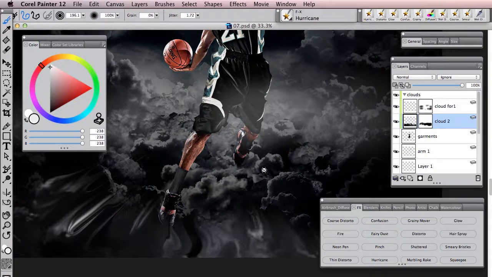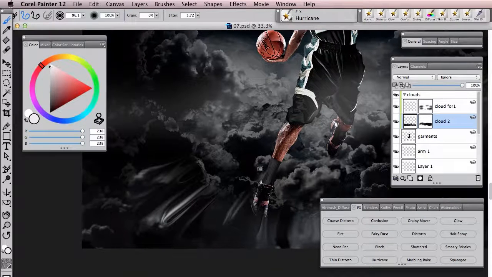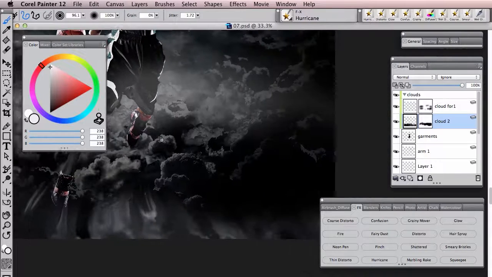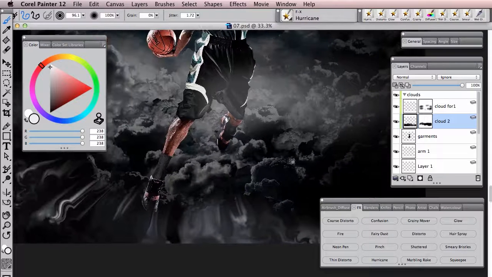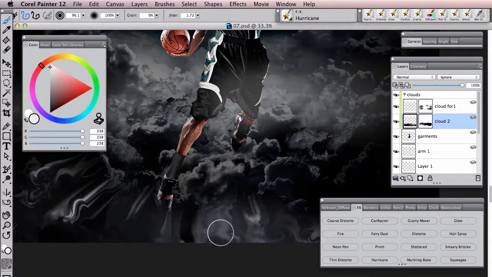Now I might not use this too strongly, as I think I prefer the distorto effect, but what I might do is add that to the bottom area of the clouds there and here as well. Again, if you make any mistakes or you don't feel comfortable, just go back using Command Z. I'm just going to add some slight movement down here.